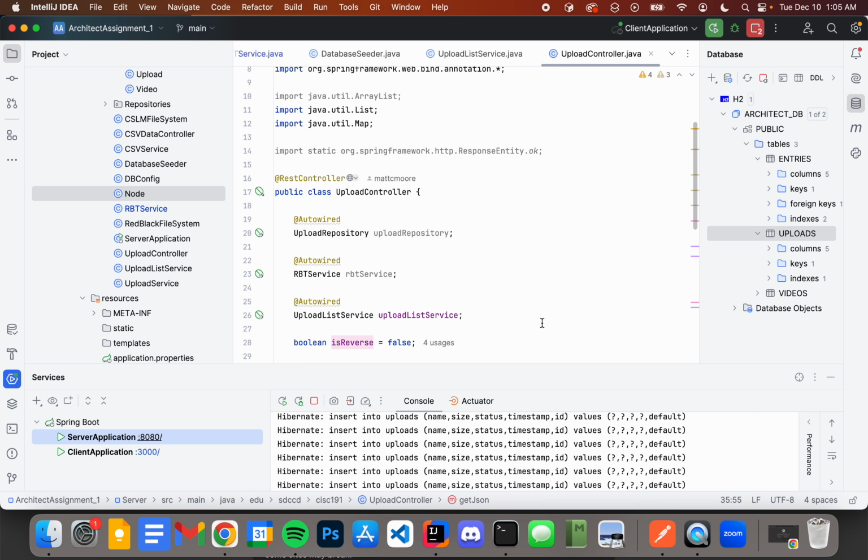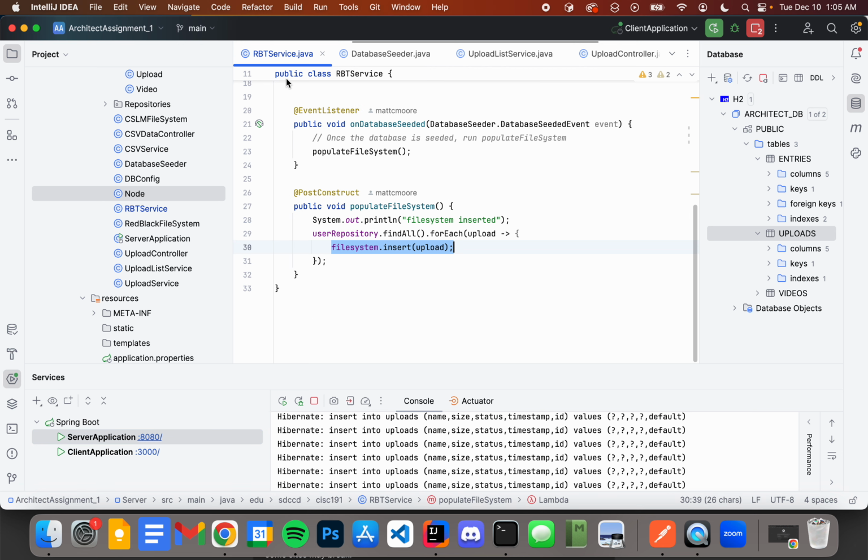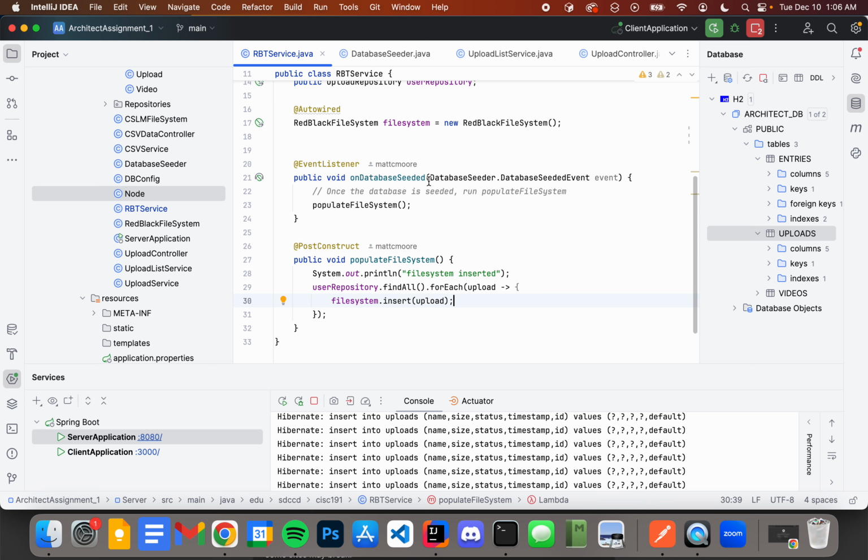The issue that I was having is this service that inserts the database, or sorry, that inserts the database records into the red-black tree was running before the records were even seeded into the database.